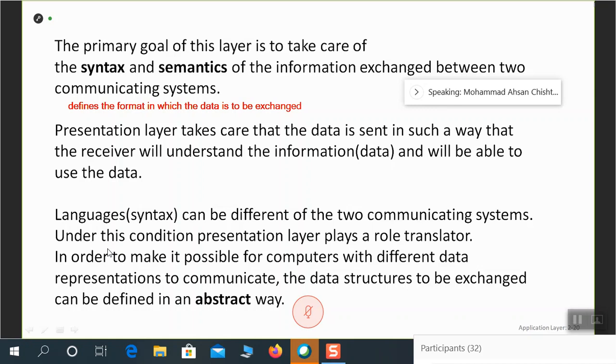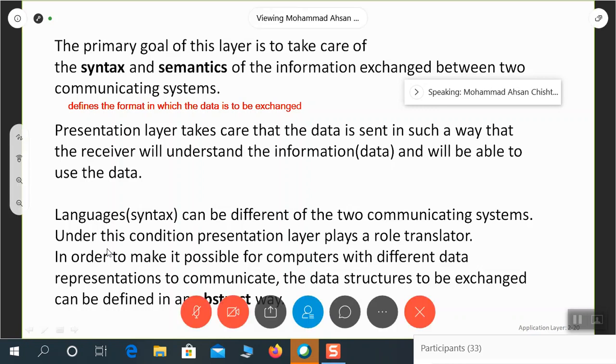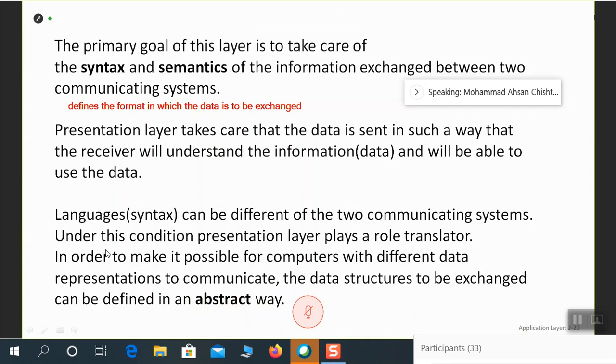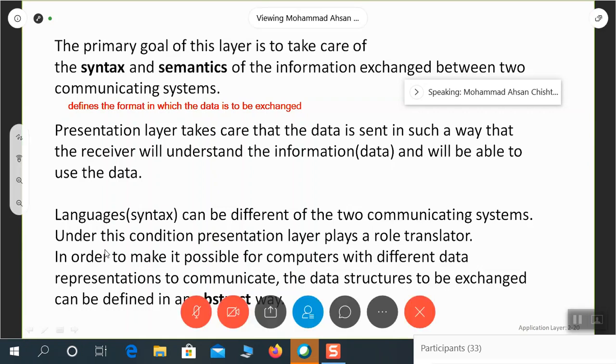What I mean by meaning of information, I'll be coming to it in a little while. But as of now, keep in mind that it translates between multiple data formats using a single format, and also it is concerned with preserving the meaning of information sent across the network. That's like it would encode, it would decode, and so on.